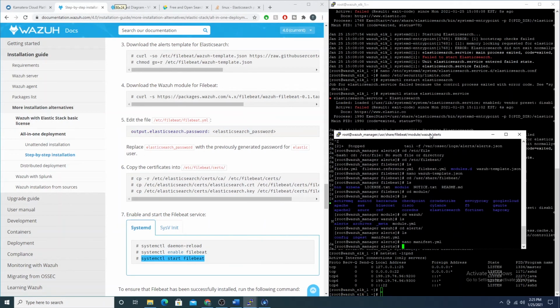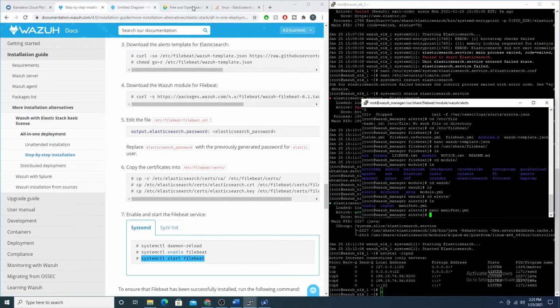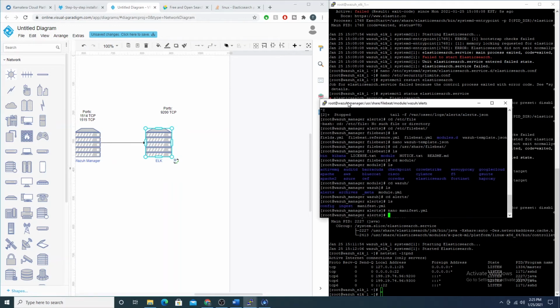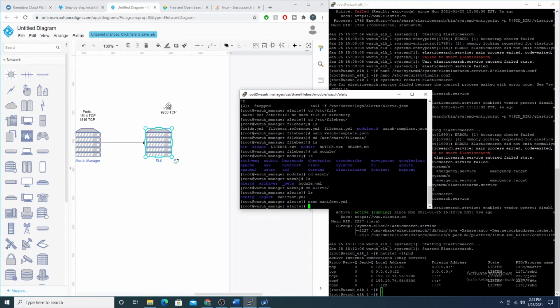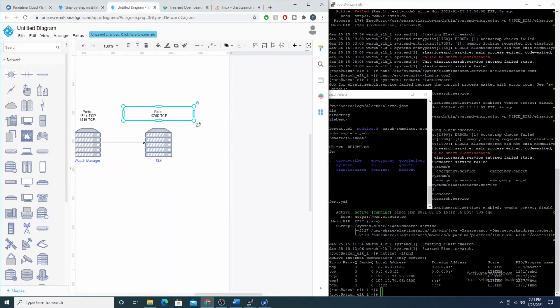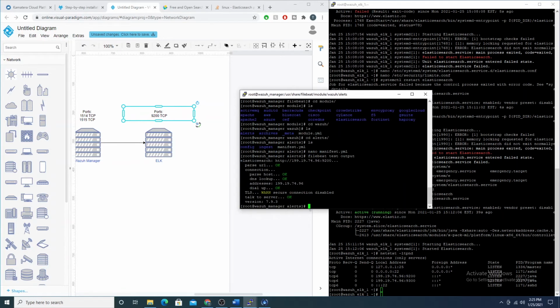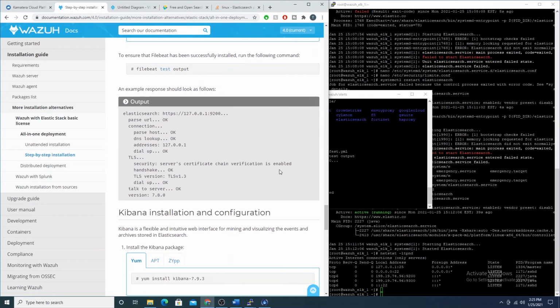Now we're almost done with our deployment. Lastly, we need to install Kibana, which will be our web UI, and that will also be done on the Elasticsearch server. So now we are completely done with our Wazuh manager. We have the Wazuh manager service installed, and we also have Filebeat installed, so our last missing piece is Kibana. We've also made sure that Filebeat is able to connect to our Elasticsearch with this command. We also saw it within the logs, but let's now finish our Kibana.